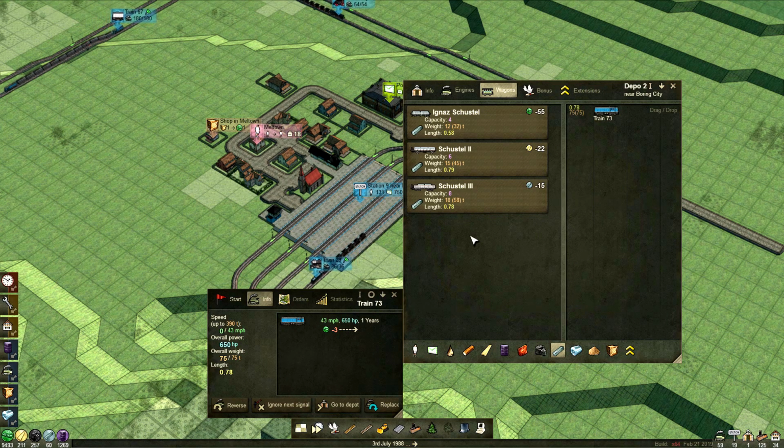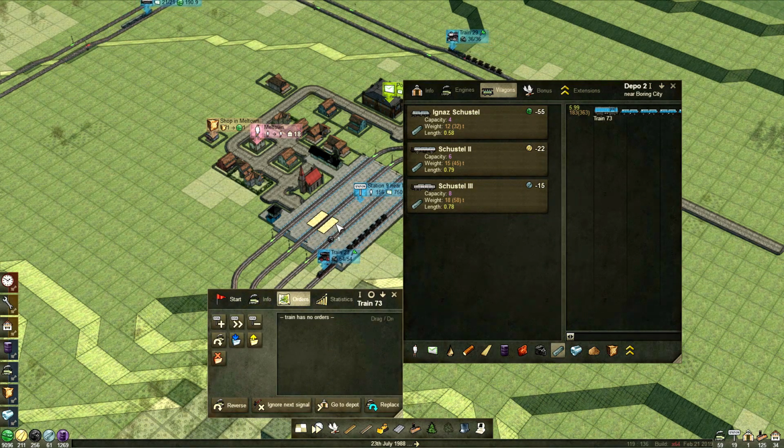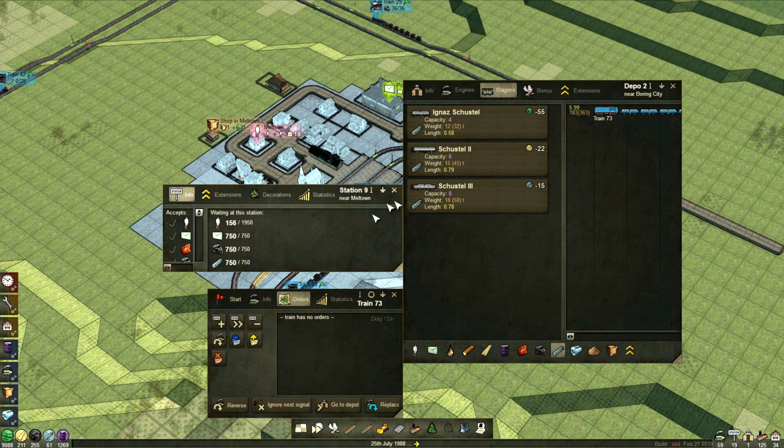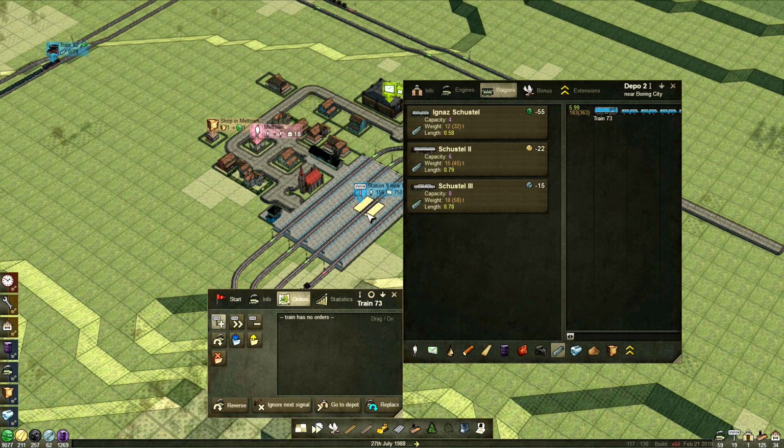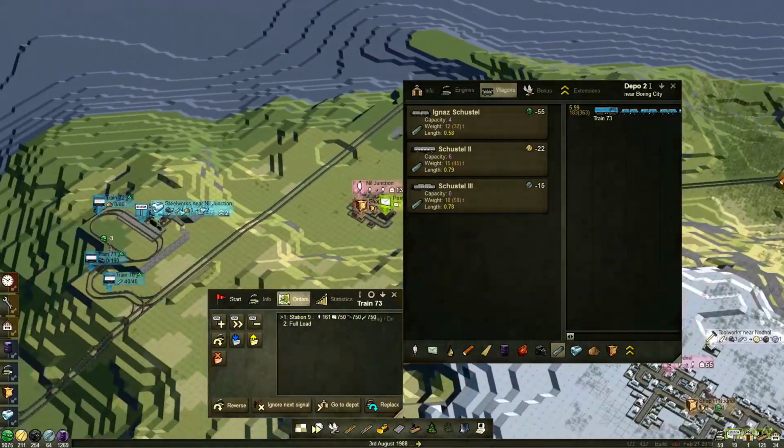We got... We'll do the Ignaz Schustel. 1, 2, 3, 4, 5, 6, 7, 8, 9. I think 9 is it. Okay. So we'll do that one. And he'll go from here. And he will go from here, and wait until full. And you will go all the way to our steelworks.